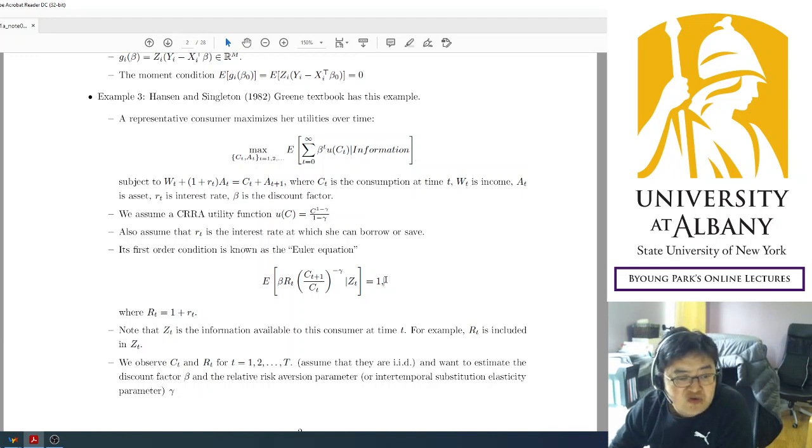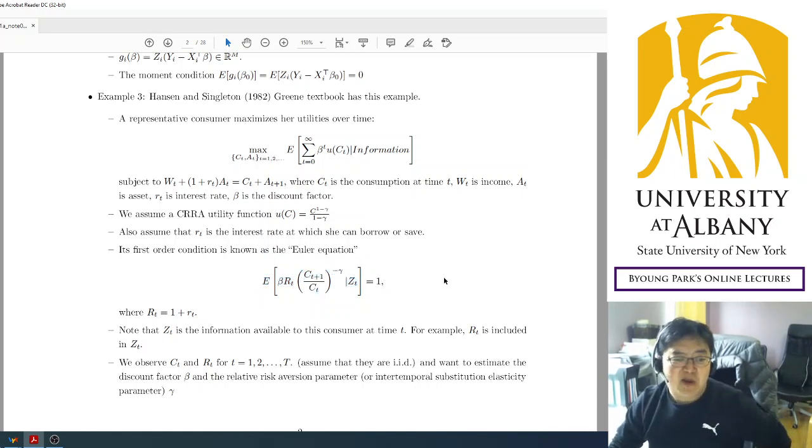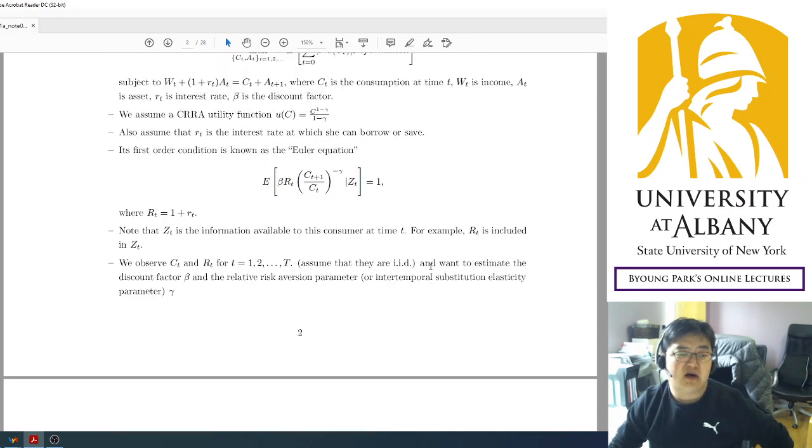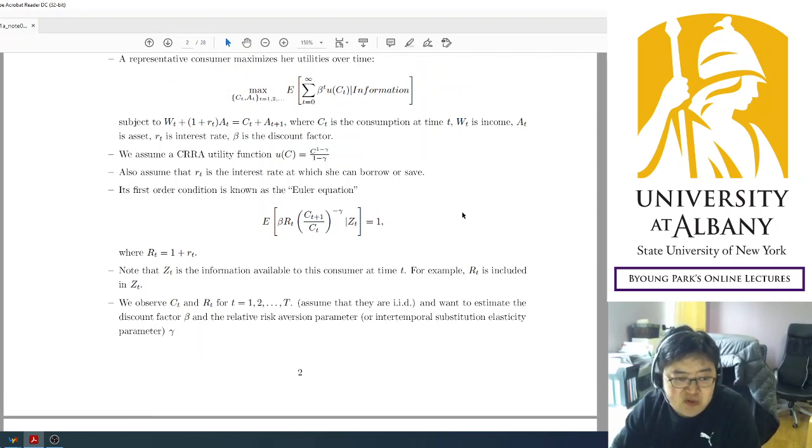And we are going to use this moment as the basis of that estimation. Isn't it clever? Well, in macroeconomics, you just thought it was one of the equations you have, but actually it is not easy to estimate, and it is a very important clue to estimate the risk aversion parameter. And by the way, it is a conditional expectation, conditional on z, but estimation based on conditional moment is not easy. That is very much difficult.